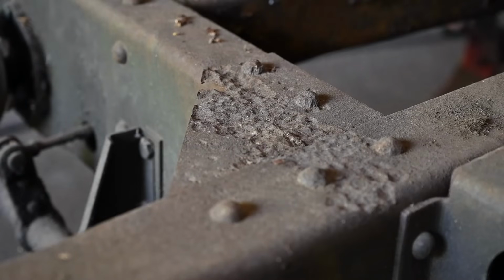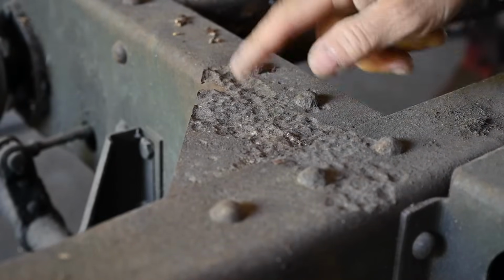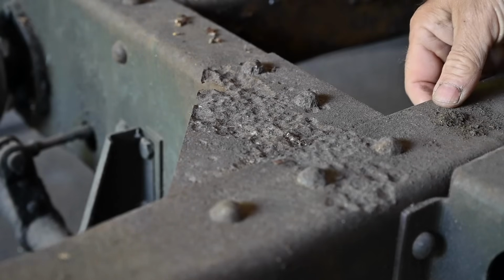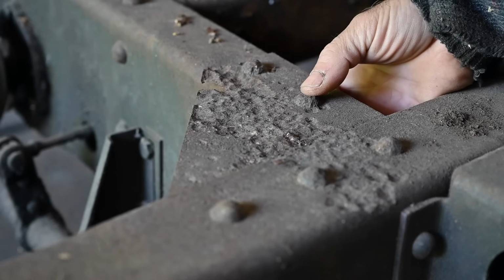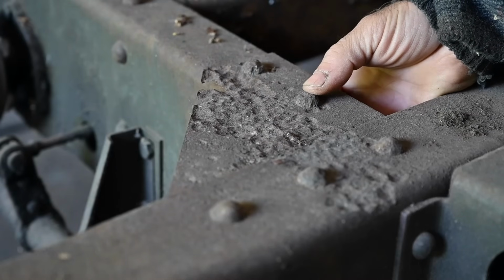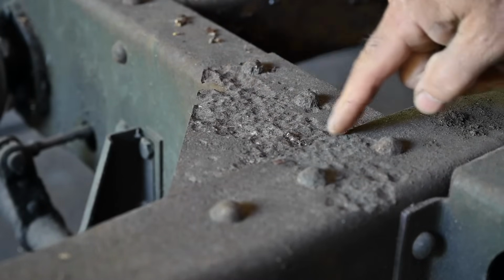There are a few spots where I might have to cut out this piece of metal here and weld in a new piece of thick material. I don't think I'm going to remove the rivets, because that would be difficult for me to put them back, because I don't have rivets like this. So I might as well weld a panel up here.